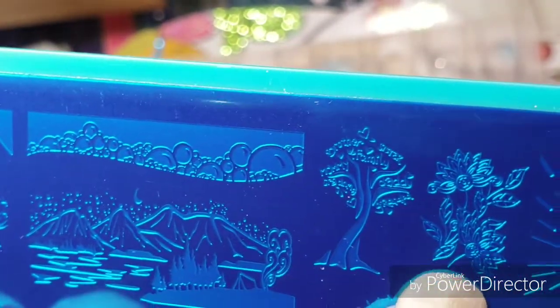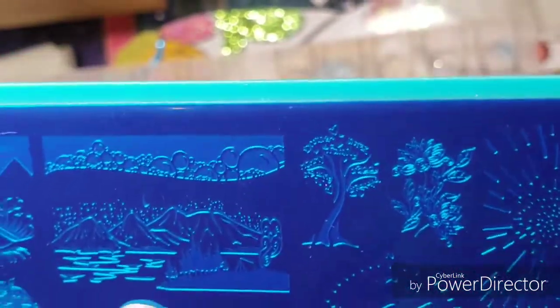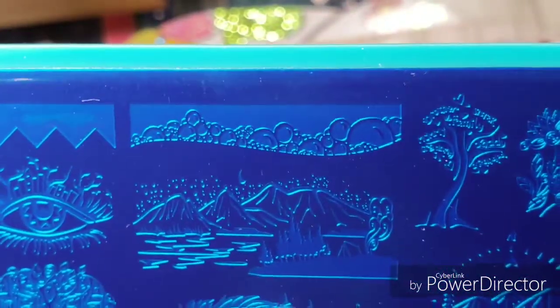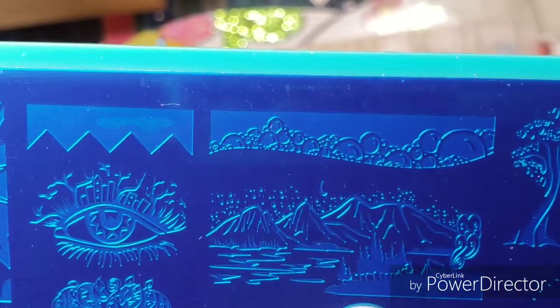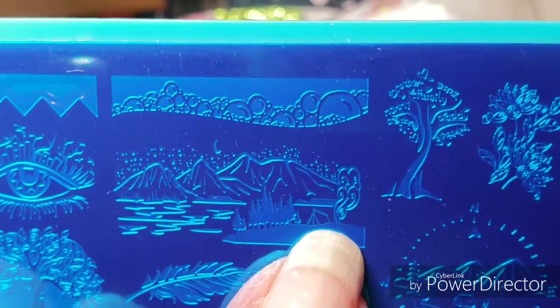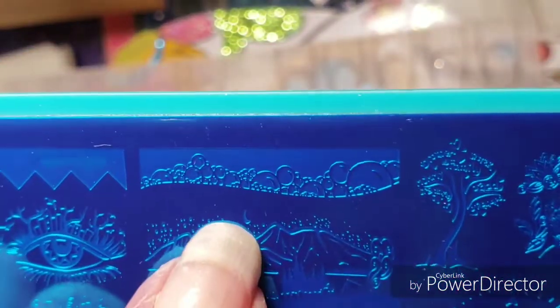And then it's a flower. I want to say a hibiscus, but I'm not a flower person. Well, I am, but not exotic ones. Can barely keep them alive. Anyway, let's move on. These mountains. There's a tiny little tent and a campfire. Those are beautiful. There's a moon in the background.